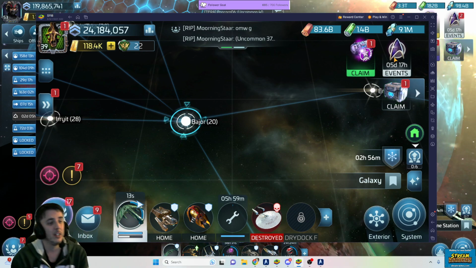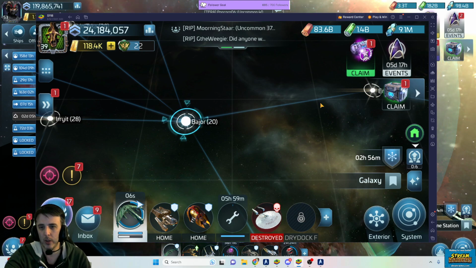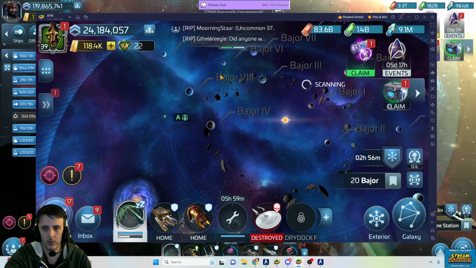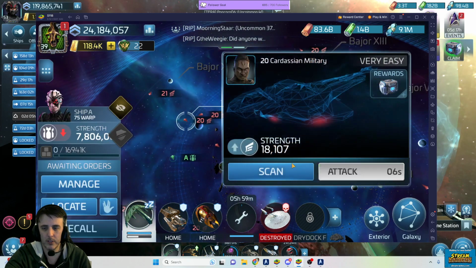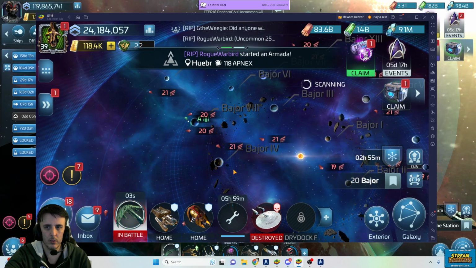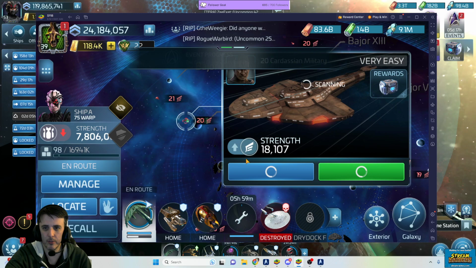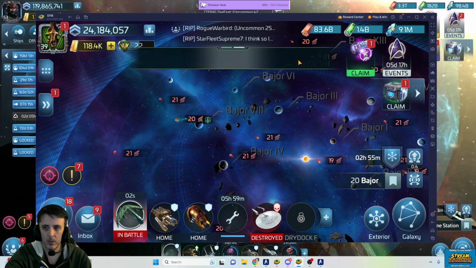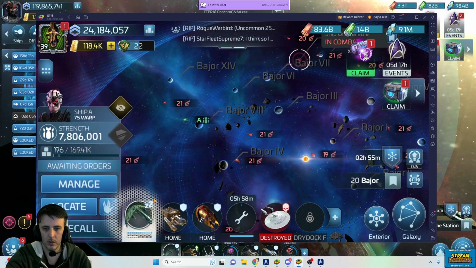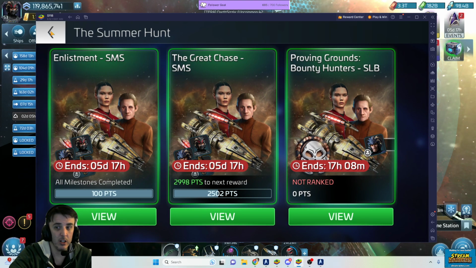But yes, this event, it's certainly an innovative way of making us do the same things that we normally have to do, right? Let's kill a hostile and see if this scores points. I got my point for Great Chase. I got my point for that. But it would appear that my initiate event has vanished. My Proving Ground initiate event is gone. Interesting.